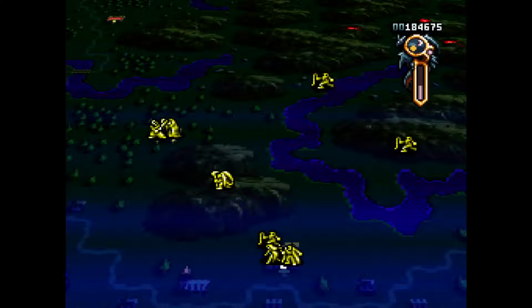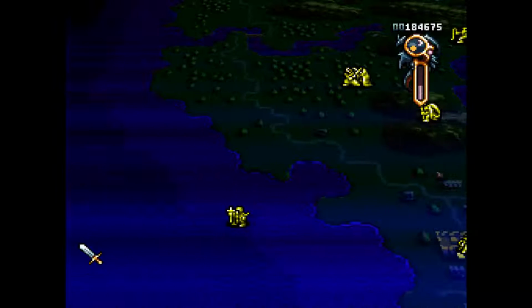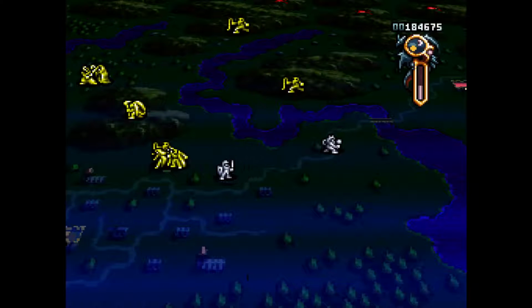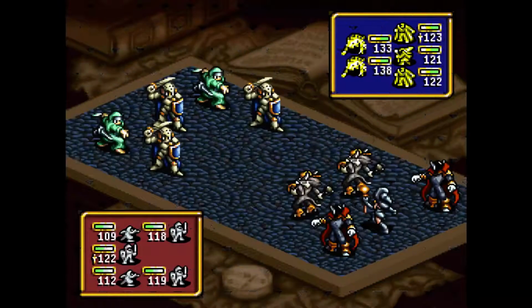Okay, those guys are good. I still haven't used Aldrich. Anybody sneaking around from the back? I don't know if they will for sure. I think there's water units on this map, though. I may be thinking of a different map, though. You never know. Sometimes the old foggy blue brain doesn't remember everything perfect.